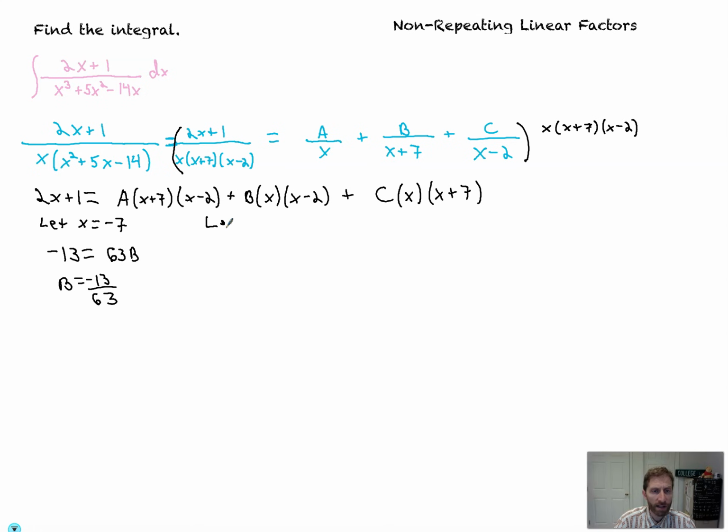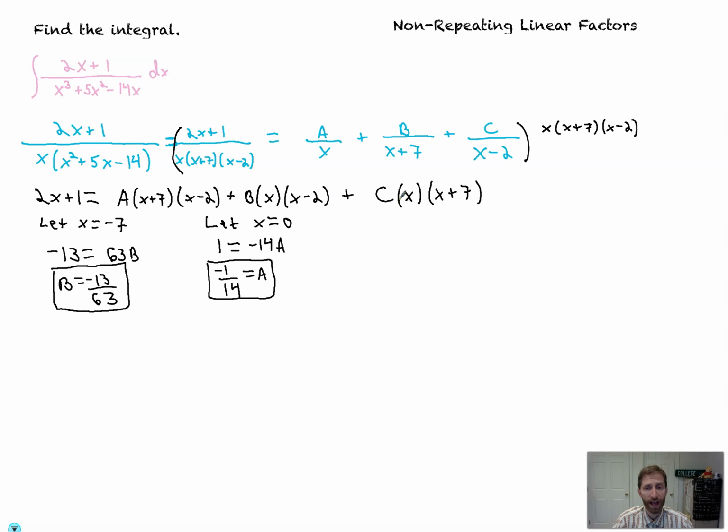Now we're going to let x equal another value that will zero out. Let's let x equal 0. That will zero out this and that. So these are now gone. You're left with that. That's 0 plus 1 is 1. Plugging in for x, every x gets that 0. It's just that these cancel. X equals 0. You're going to get 7 times -2 is -14a. Of course, why not -1/14? Ugh, equals a. So we've got those values there. I promise you, though, the antiderivatives are actually easy. It's the algebra that takes time.